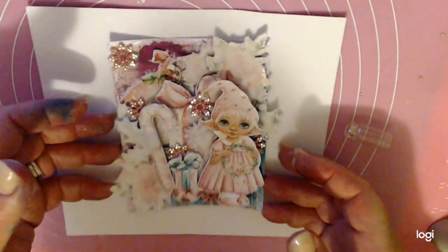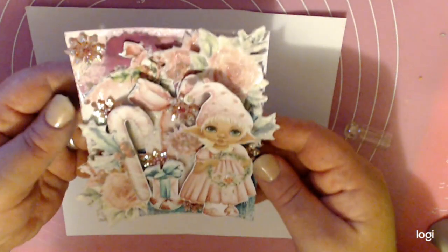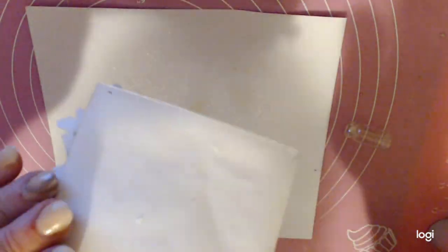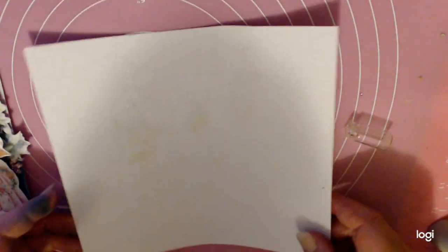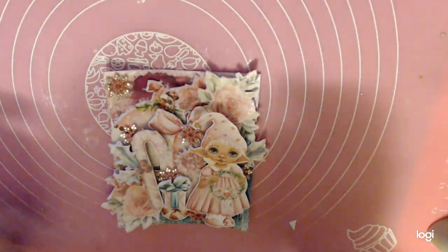Okay, now I'm going to pop it off, turn it upside down, tap, tap, tap, tap, tap. And look at that, really frosty looking. I might tap it a bit more. Okay, really nice frosty look. So that's that. Now, we're going to pop this on my card front. Nice and hard, that's snow.